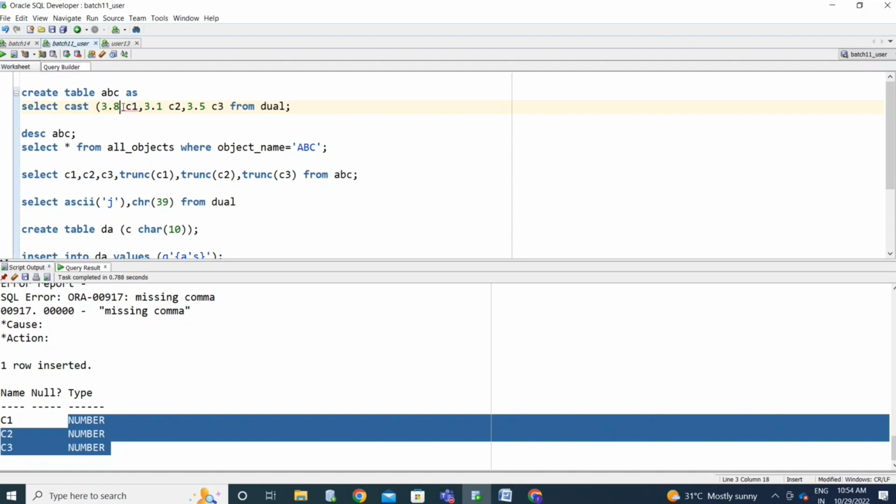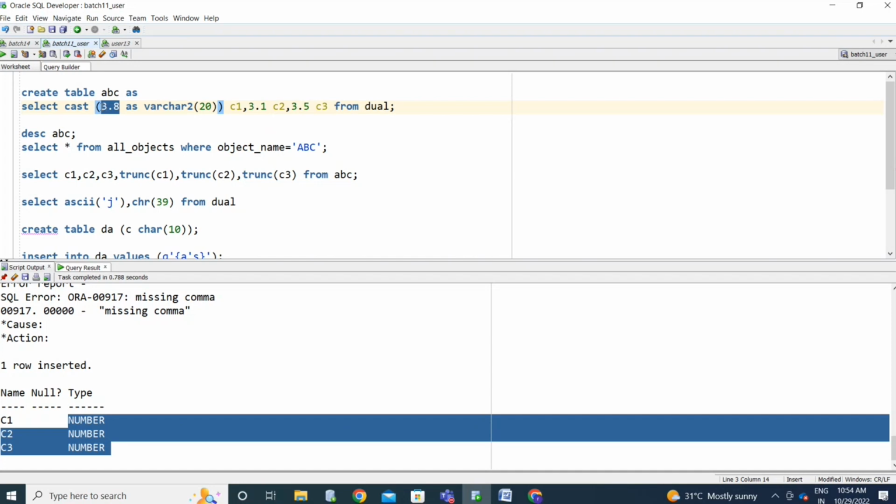The cast function will help us to make it a data type of our choice: cast as, so I'm saying varchar of 20. Here you are not deciding the table column data type and size.